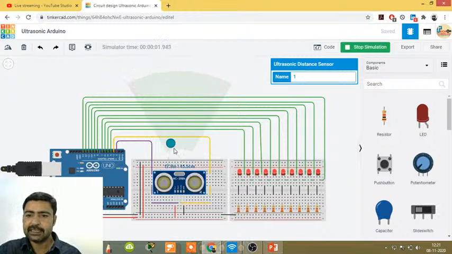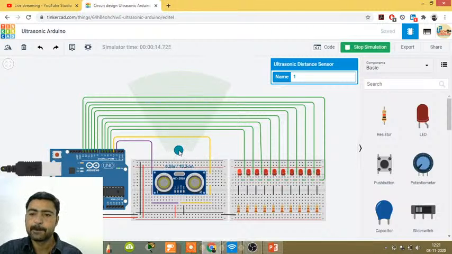So this is a range. When the sensor is within a range of less than or equal to 20 centimeters, the first LED will glow. If it is more than 20 and less than 30, then the second LED will glow. If it is more than 30 and less than 40, the third LED will glow, and the same in a similar way. As we keep increasing, the LEDs will keep glowing one by one based on the object distance from the ultrasonic sensor. So this is how we have programmed it.